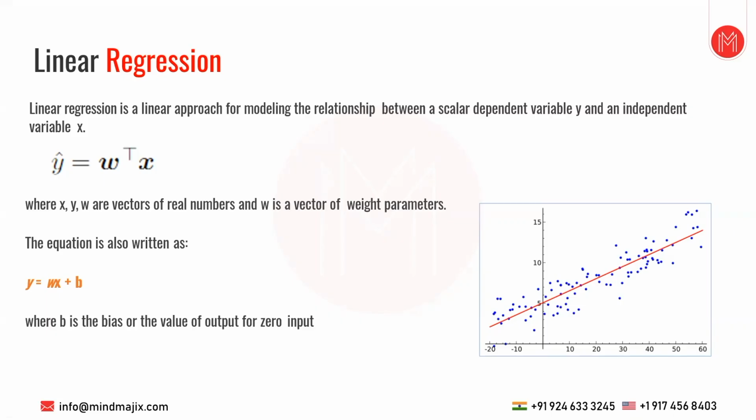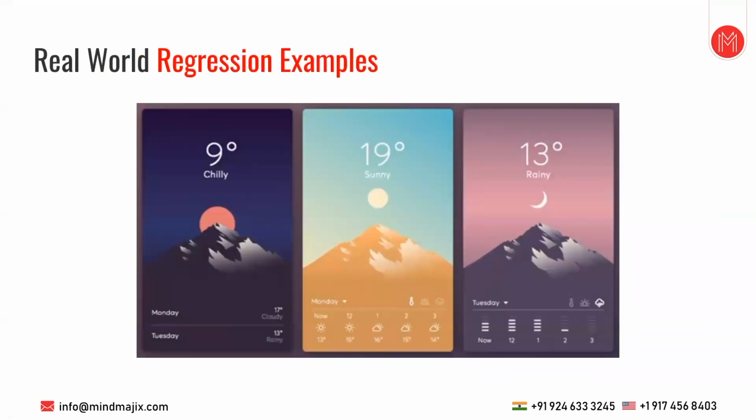Let's see some real world applications based upon linear regression. What are the real world applications we can explore? The first application is weather prediction. The goal of multiple linear regression is to model the relationship between the explanatory and response variables. It was found that the proposed model is capable of forecasting the weather condition for a particular station using the data collected locally. In weather applications, we have to apply multiple linear regression because we have multiple inputs. So after linear regression, we can talk about multiple linear regression, and that is easily applied in real world regression examples.